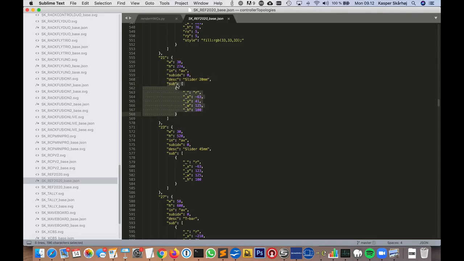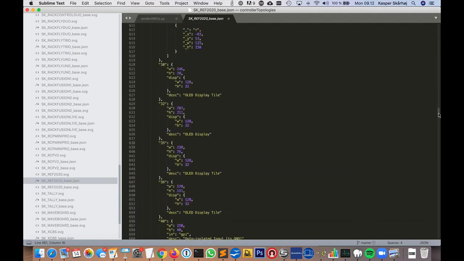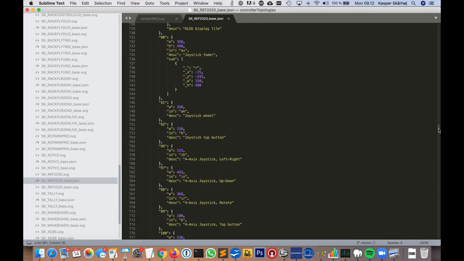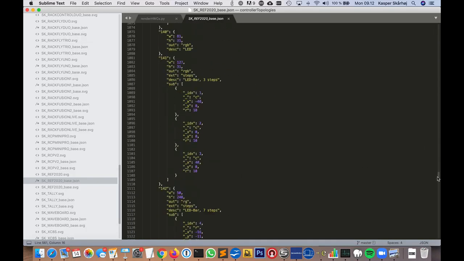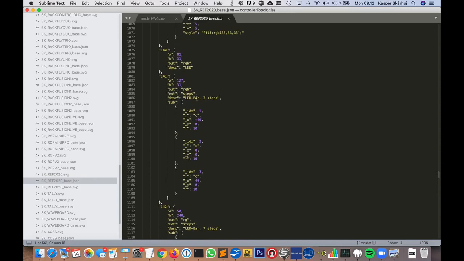Now, notice this element, sub. It indicates a number of additional elements that should be rendered. These are mostly visual elements. If we scroll a little bit, you'll see that at some point we often find a little sub-element here, and especially these are used to render the display areas, the dark areas for displays. But if you go down to, for instance, the three-step LED bars, we have more than one sub-element, where the type, which is indicated with underscore, is C, circle. The radius is 10, and the X and Y coordinates are offset coordinates relative to the center of the component, which was given up in the HWC part of this structure.